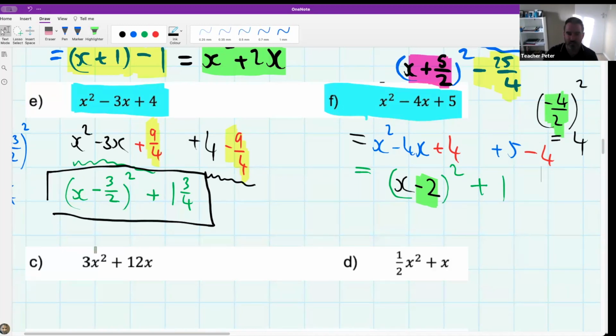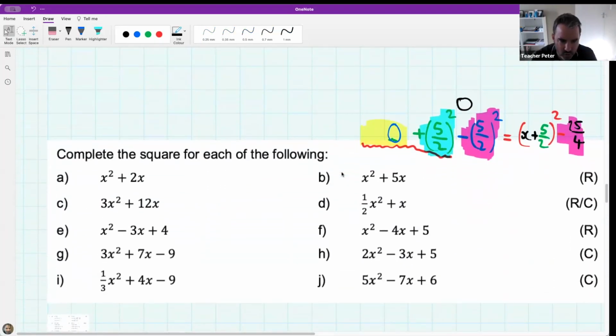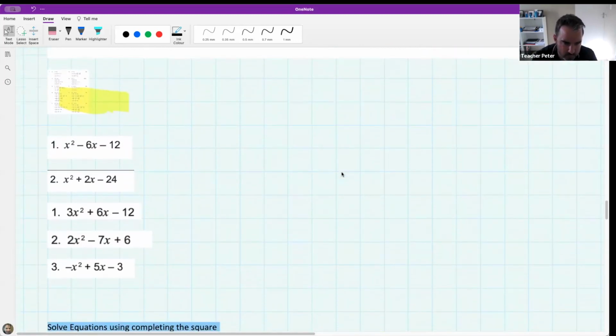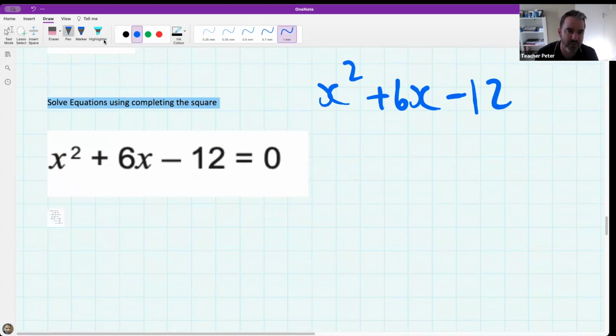Now, I think we need something a bit trickier to spice up our lives here. One of the problems with completing the square is it only works if the number in front of the x squared is 1. So let's go down to another example. Okay, let's take this expression here. And we're going to think through the process again. So I'm not going to solve it as an equation. I'm just dealing with it as an expression.